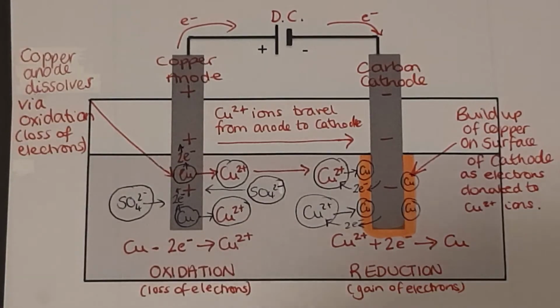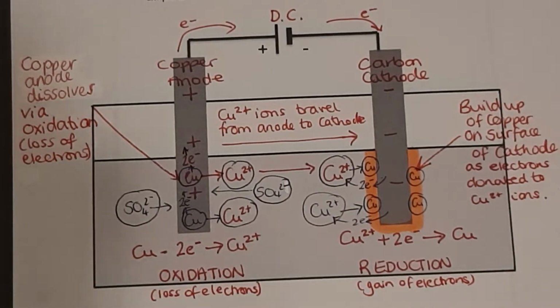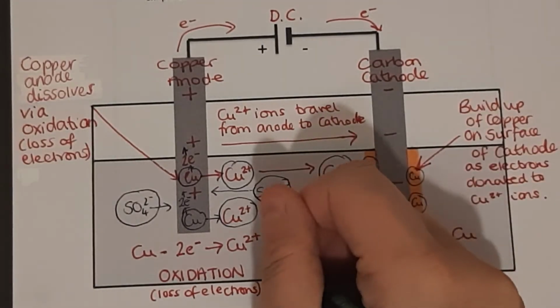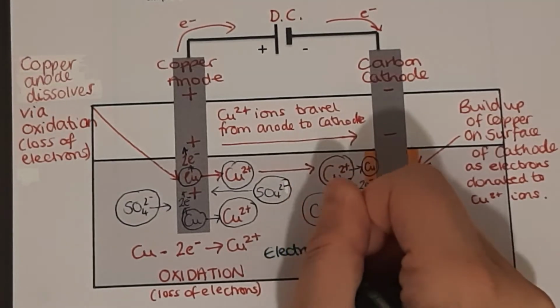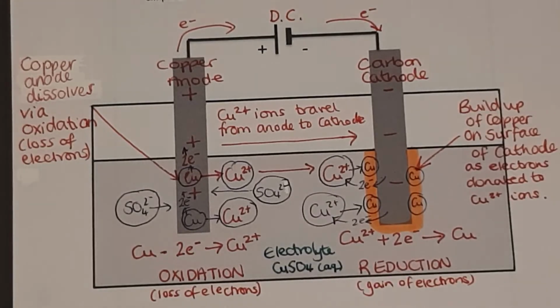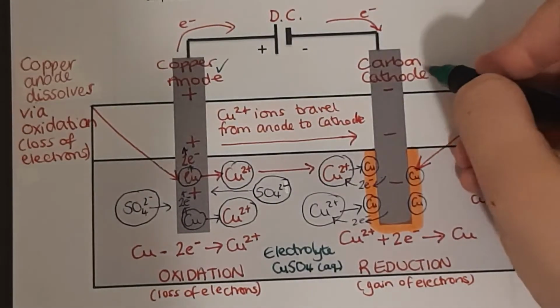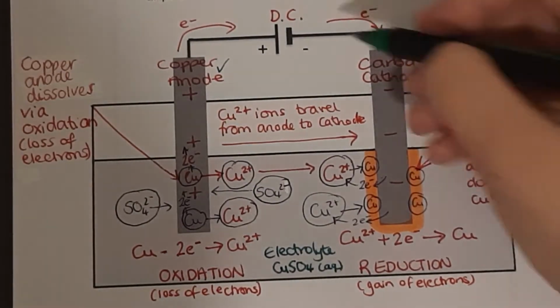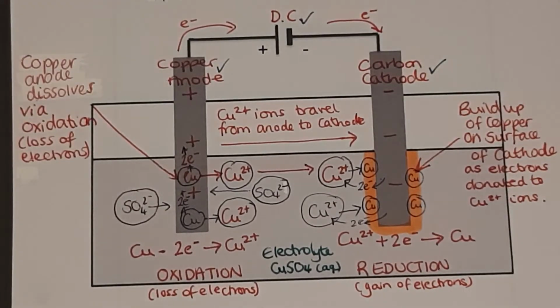Okay, so let's go through that. Now, this is quite a complex concept to cover, so don't worry if it doesn't make sense to you straight away, okay? But we will work through it and you can watch it again if necessary. So first of all, label the diagram using the following words, and I've already missed a mark because I did not label my electrolyte, which is copper 2 sulfate. Okay, so you get a mark for labelling your electrolyte, copper 2 sulfate, the copper anode and the carbon cathode, as well as the DC direct current supply.